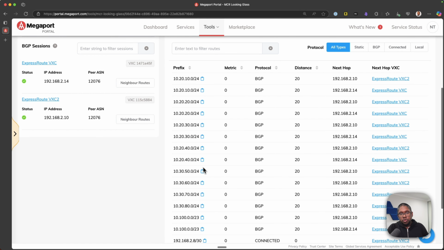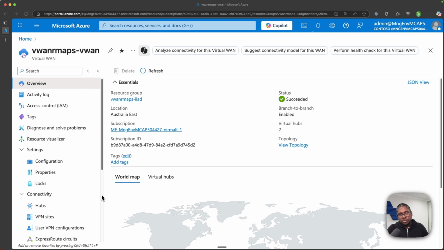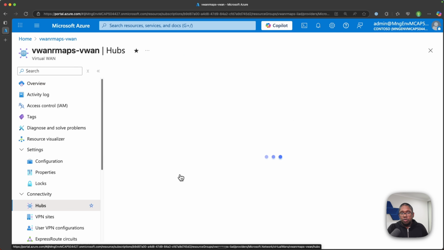So with this, what we now want to do is summarize all the remote routes, so when we are sending traffic from on-premises, we know the best path to send that traffic. Anything local would take the local ExpressRoute circuit, but anything that needs to go to the remote region will follow the circuit in the remote region. In order to do this, we will leverage capabilities with virtual WAN utilizing route maps. So let me go to my hub configuration.